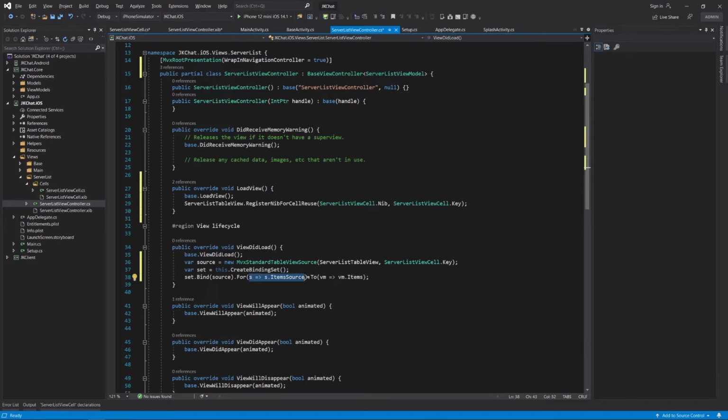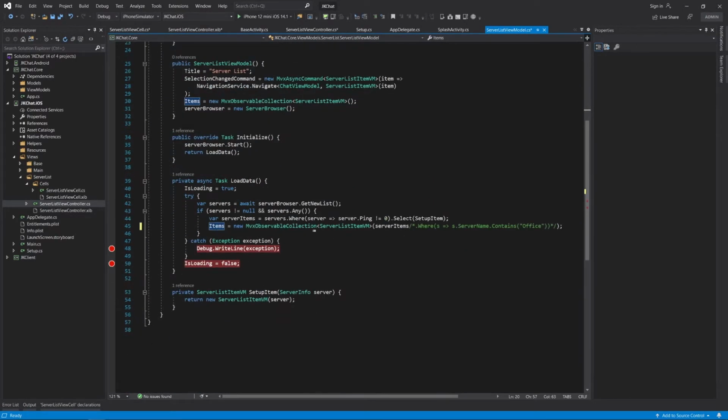So basically I could just use items source and items instead. But since I can rename my view models in future, I better use this lambda expression. So I bound items where I load our servers to.